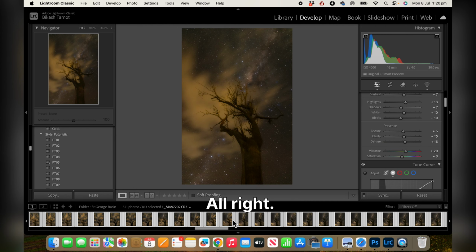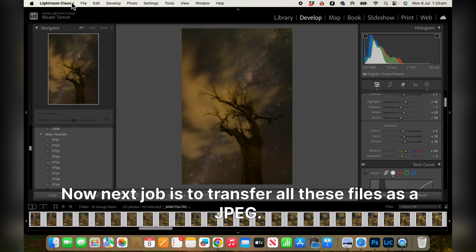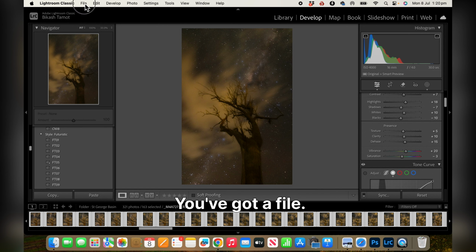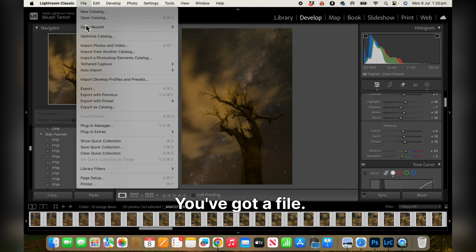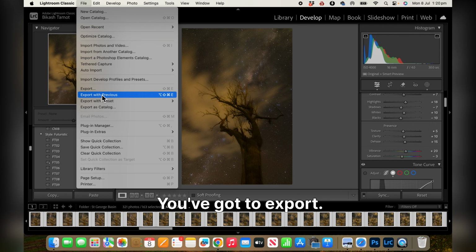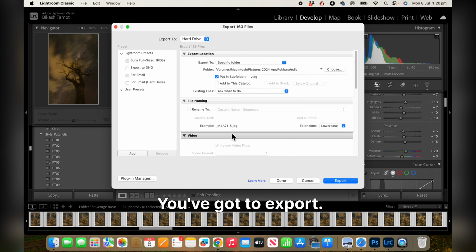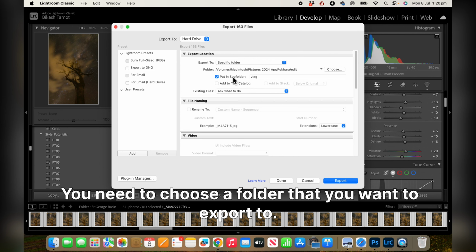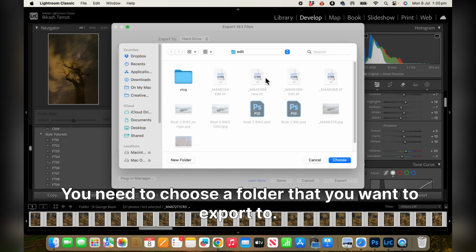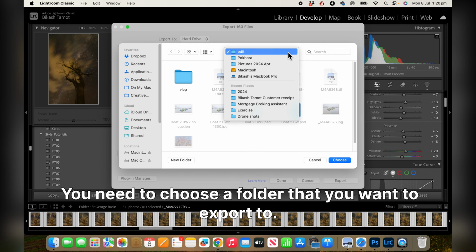All right, now the next job is to transfer all these files as JPEG. You go to file, you go to export, and you need to choose a folder that you want to export to.